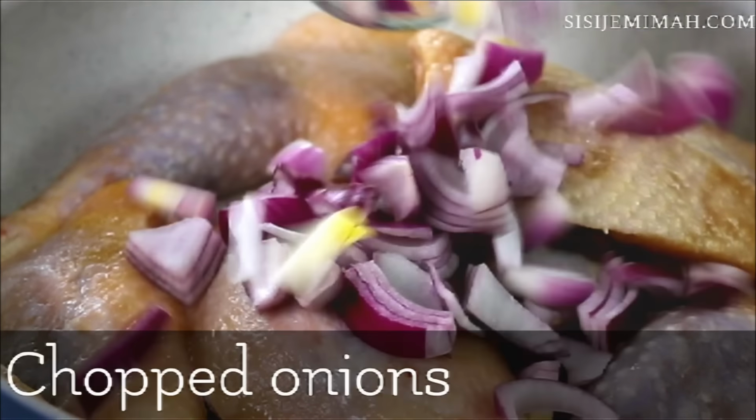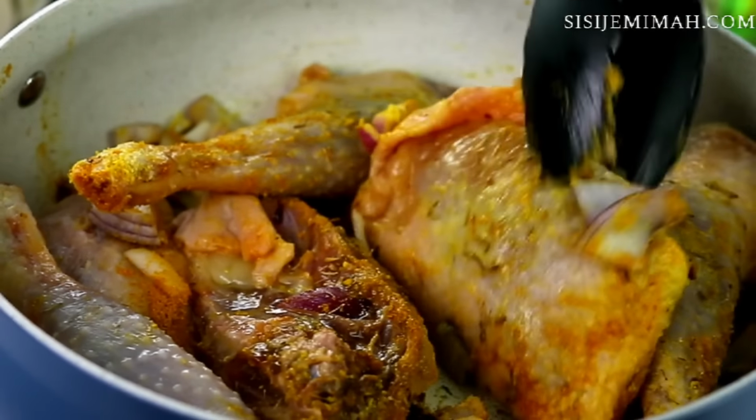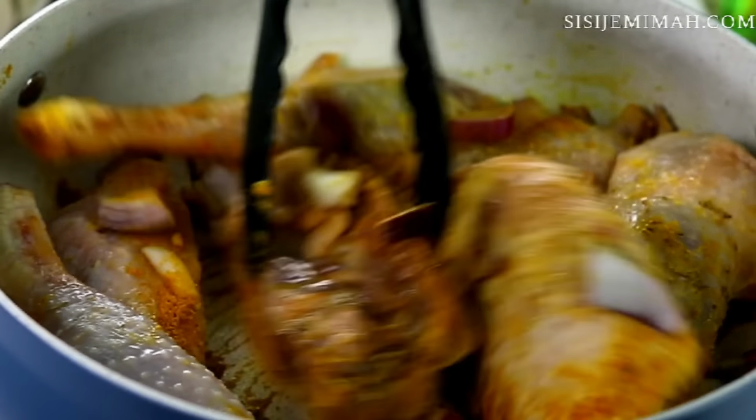So this is me just seasoning the chicken. And I won't be adding water at this time. I just need the chicken to sweat out its own moisture, and I also need the spices and seasonings to incorporate into the chicken well. So I'm just going to cover this and leave to simmer on low heat for about 15 minutes.